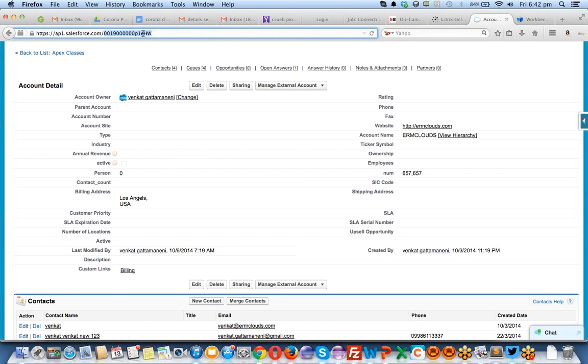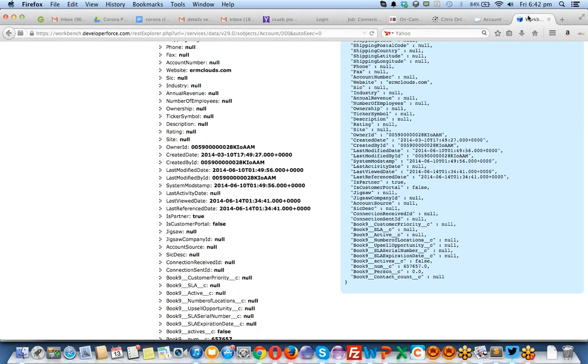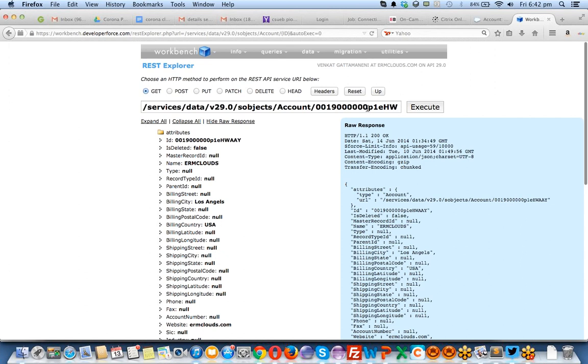There is some algorithm for that, and there is even a formula field to convert this 15-digit ID to an 18-digit ID. In the Salesforce application you use the 15-digit ID, and when you come to the back end, it will show you the 18-digit ID. See, this is the 15-digit ID and this is the same 18-digit ID. 5 digits, 5 digits, 5 digits, and there are 3 extra digits, making the 18-digit ID.